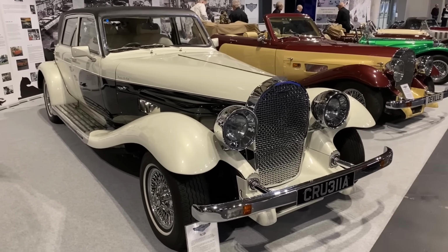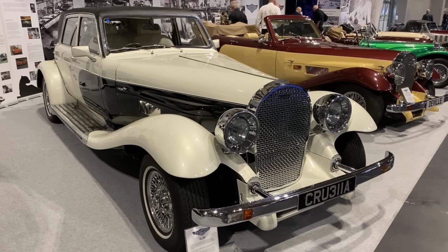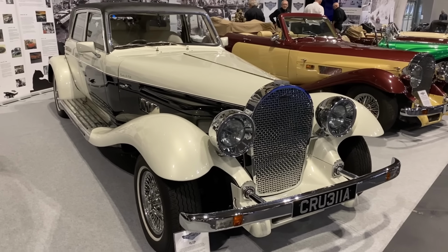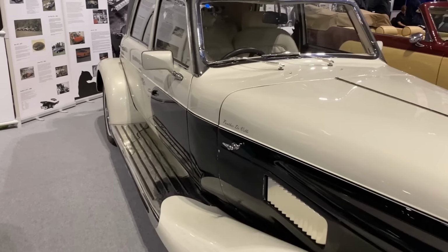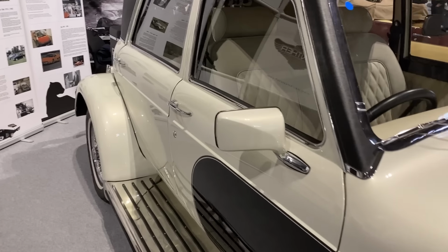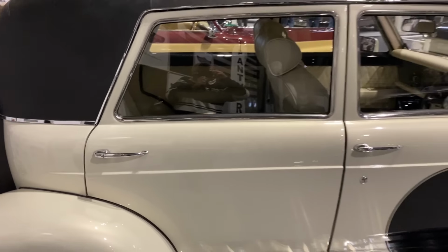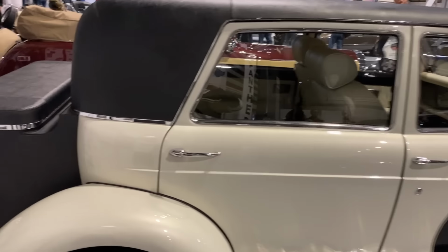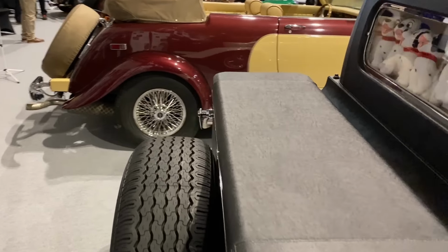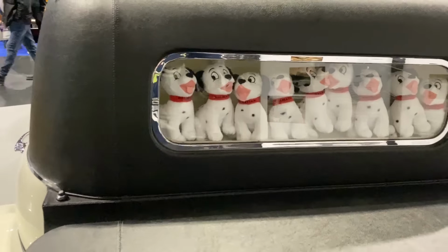So another Panther creation. So it's the DeVille, launched in 1974, apparently one of the most expensive cars at the 1974 Earl's Court show, using a 4.2 litre or 5.3 litre Jaguar engine. I think those doors are from a Maxi or a Land Crab. What do you think? It's sad that I know that, but drop it in the comments if you actually know whether that's the case. So the 101 Dalmatians connection going on there.